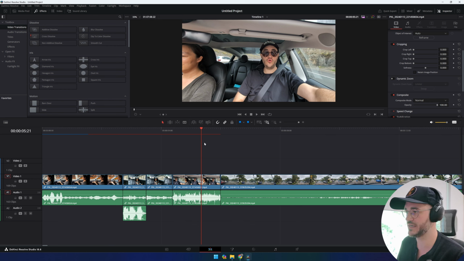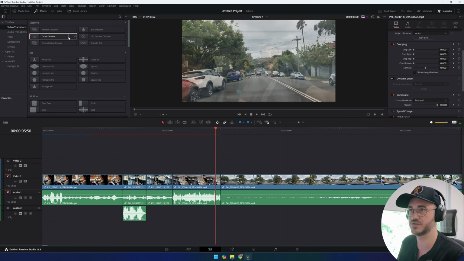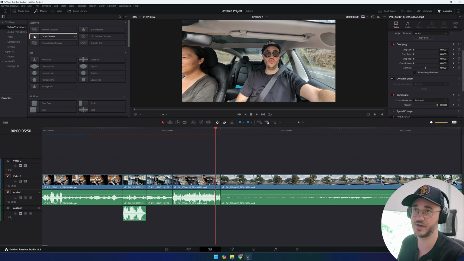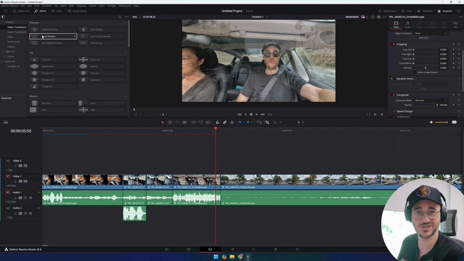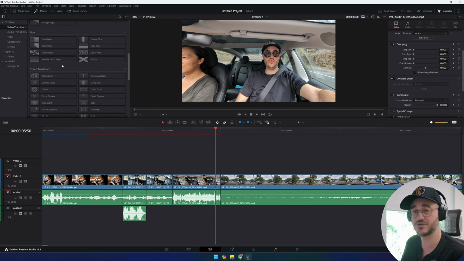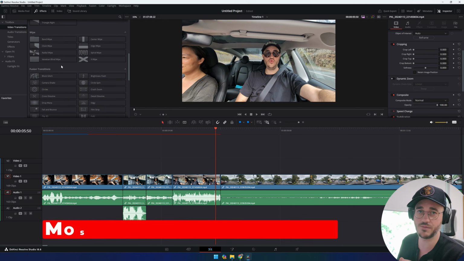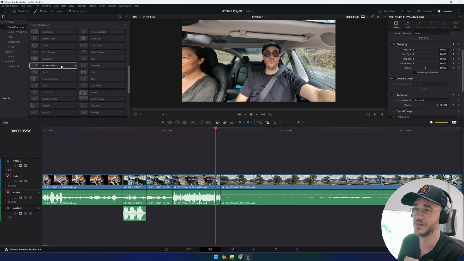So to be able to see what's going on here, we'll move over to this section here. You've got something like a cross dissolve. So again, you can view all of these VFX just by moving along there and see what that would look like without actually committing to putting the transition on there. But there's lots of other interesting ones. Now, not all of these are going to be available in the free version. And if it's not, when you highlight over it, it will tell you that it's not available in the free version. You need Studio for it. But a good chunk of them are, and that's really impressive.